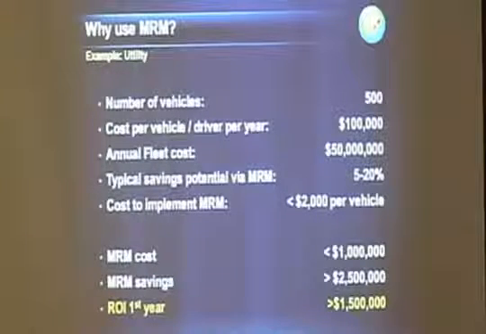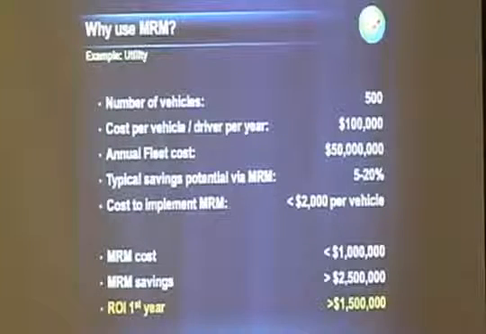And if I look at the annual fleet cost of 500 vehicles, it's $50 million. So any organization that has 100 vehicles has a huge chunk of cost that really has to be accounted for. So if I can save just a single percent, that already is hundreds of thousands of dollars. So if I take 5%, which is a normal saving with mobile resource management based on experience, then 5% totals actually to savings of $2.5 million.